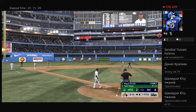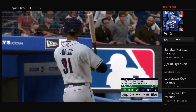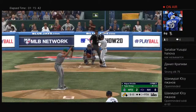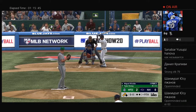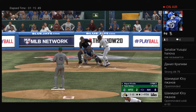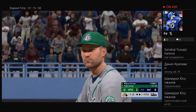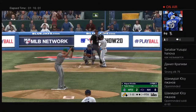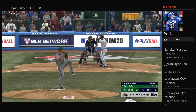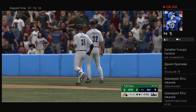So stepping in, Miguel Geraldo, as he'll look to bring home that tying run from second with a base hit into the outfield. From the stretch. 1-0. Hey, this isn't going to be an easy save. These guys are making him work for this one. And this ball is crushed deep down the right field line. But this will land untouched.